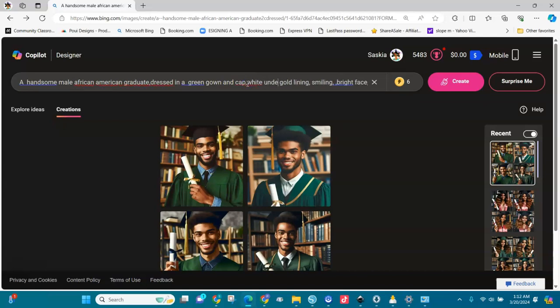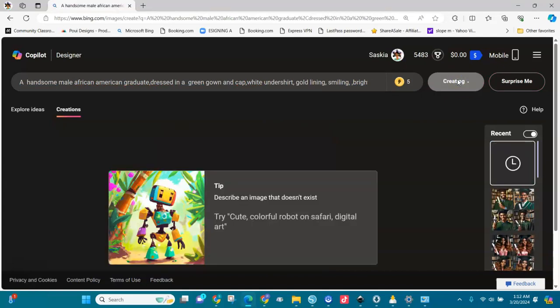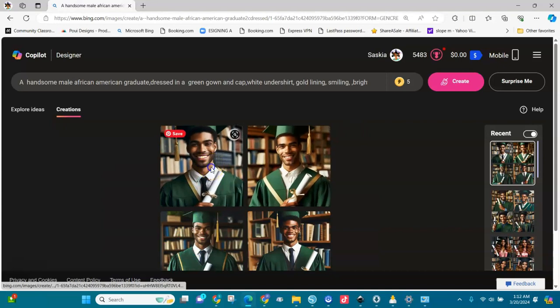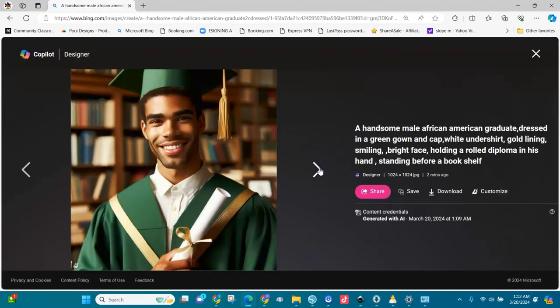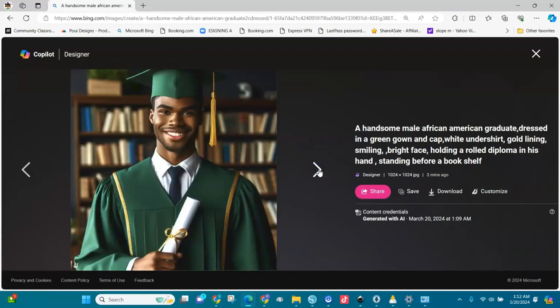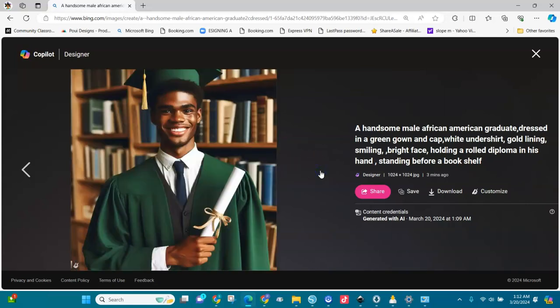White on the shirt and all that. I don't want the jeans down there. Okay, let's see what we got. We still have the jeans, but here he went to white on the shirt. Yeah, we are close. We are getting close.